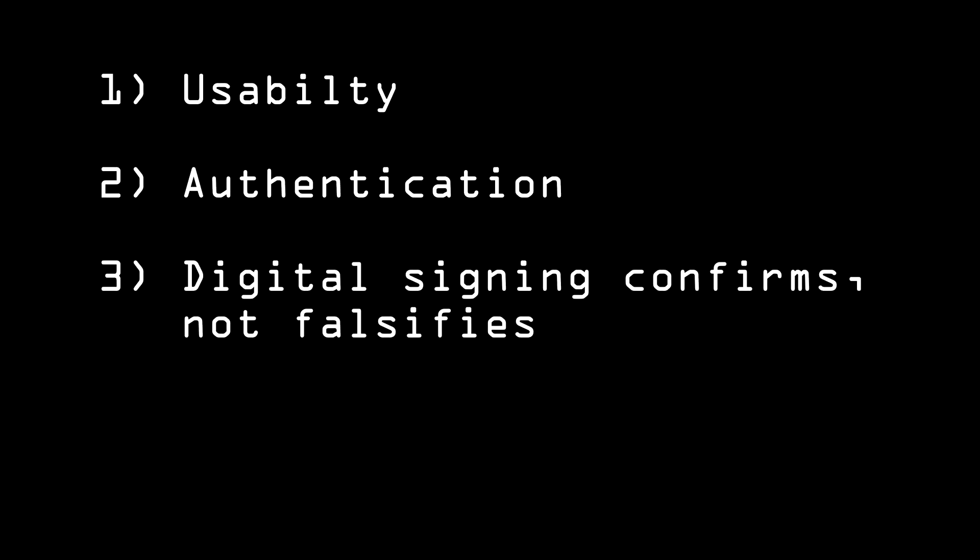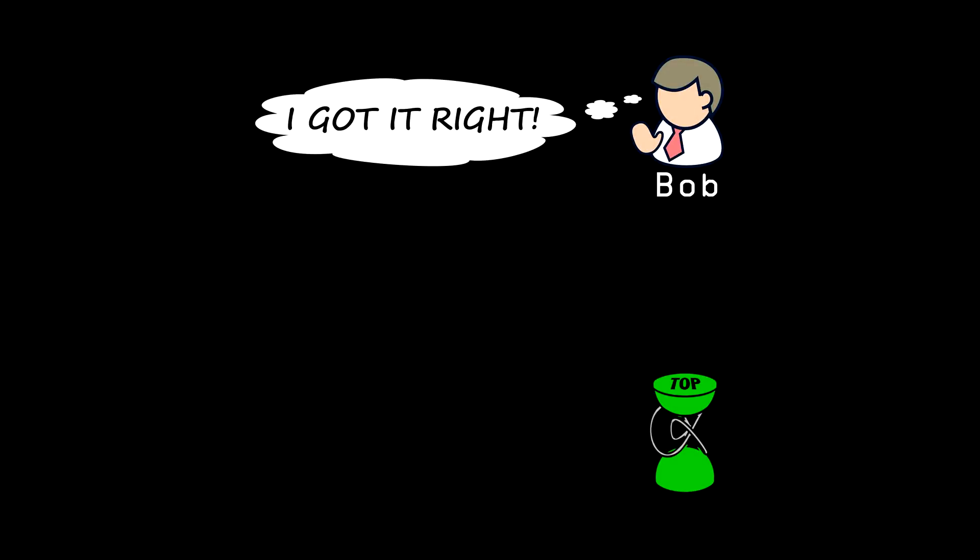Even if Bob has gone through all that, there are still problems. Yes, Eve can now sign her emails so that Bob will know they're from her. But signing confirms the sender — it doesn't falsify. Think about it this way: Bob has a device that needs to be placed the right way up, so the manufacturer wrote the word 'top' on the top. But what if he's placed it upside down? The word 'top' is where he can't see it, and therefore doesn't do him any good. The company should place the word 'bottom' on the bottom — that will let Bob know he's supposed to turn it over. Falsification is much more important than confirmation. So digitally signing an email is like placing the word 'top' on the top of the device but not writing anything on the bottom. Bob can see that Alice's email is genuine when she signs it, but what about all the emails he gets that aren't signed? Distrust them all by default? That's hardly practical.